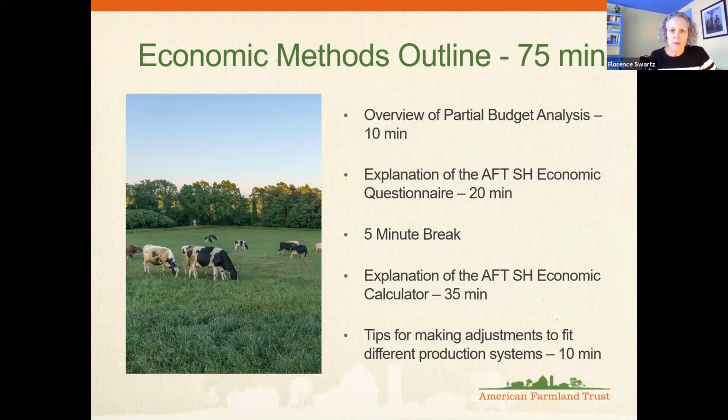I'll go over the questionnaire vehicle that we use to collect the data. After a 5-minute break, I'll get into the calculator itself that we use to crunch the numbers and come up with that partial budget analysis. Then I'll wrap up with a few tips on how to make adjustments to fit different production systems that you might want to try out with the calculator.